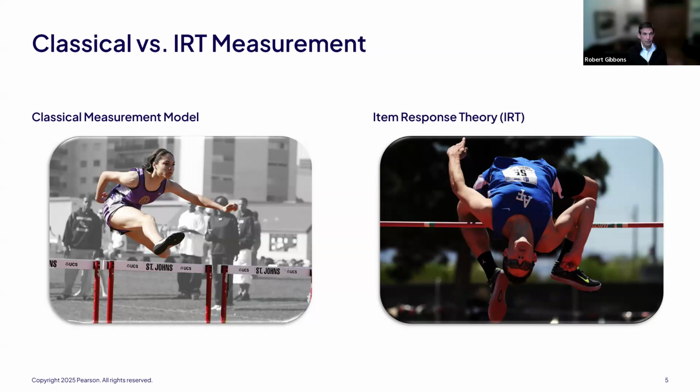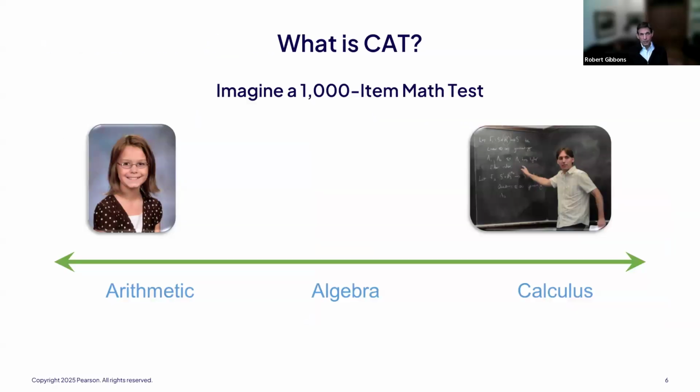We don't have to give different people the same items. We don't even have to give the same person the same items over time. But if they have been properly calibrated in advance, we can use those items to do assessments. Go to the next slide, please. So what is one of the things we can do once we've calibrated a large bank of items? Well, we can do computerized adaptive testing, or CAT.